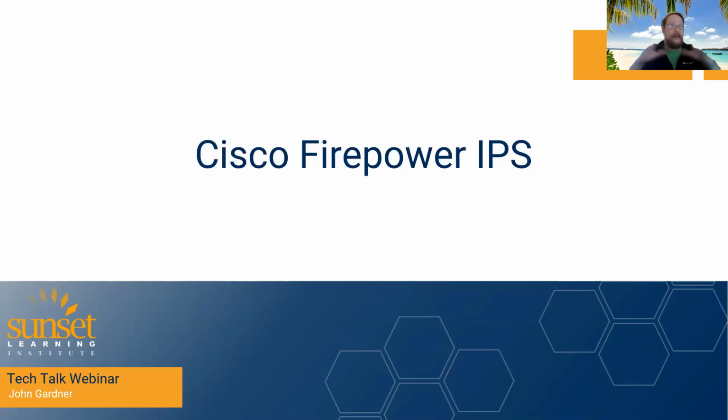There are two pieces to it. There's an ASA routing and firewalling piece to the device. But then there's also our intrusion prevention system, which is the Snort IPS, or the Snort Intrusion Prevention System itself. With that being said, again, thank you, ladies and gentlemen, for joining us this morning.